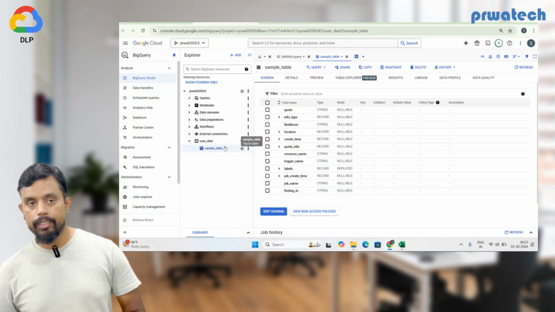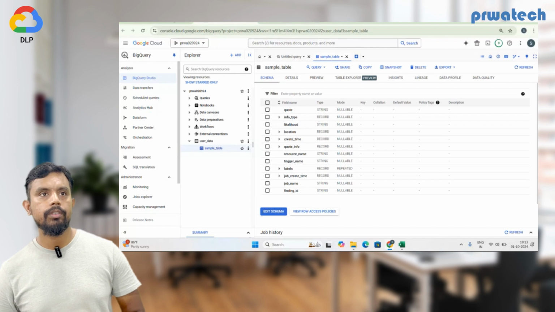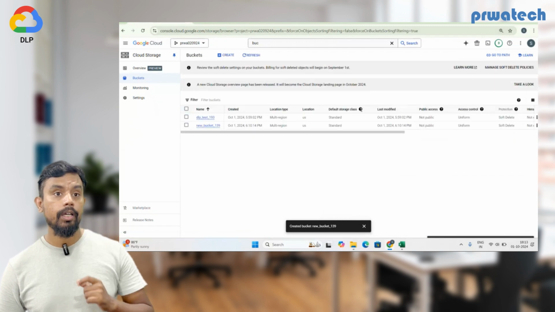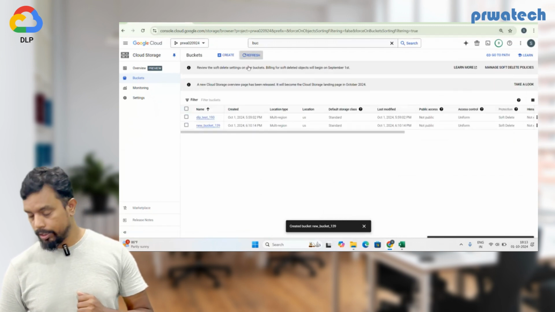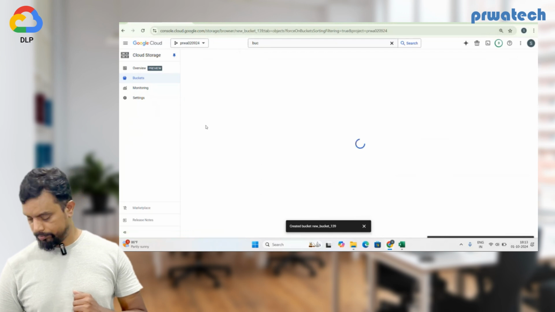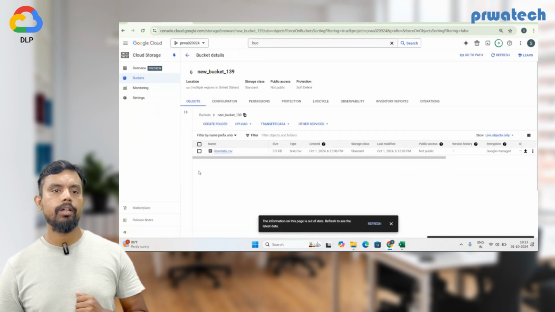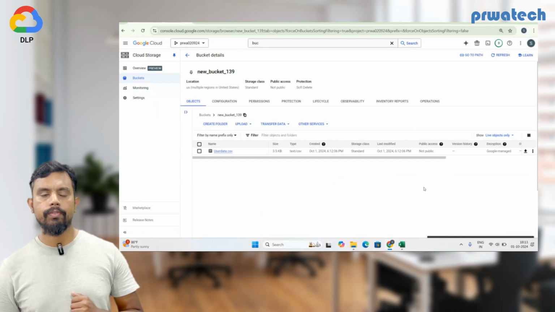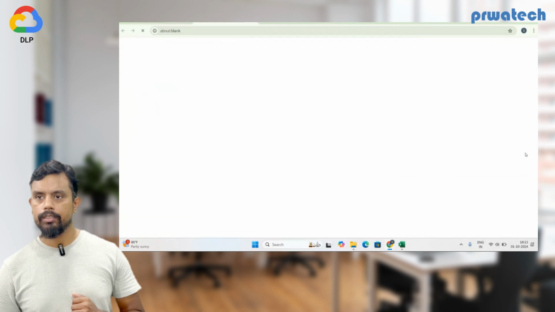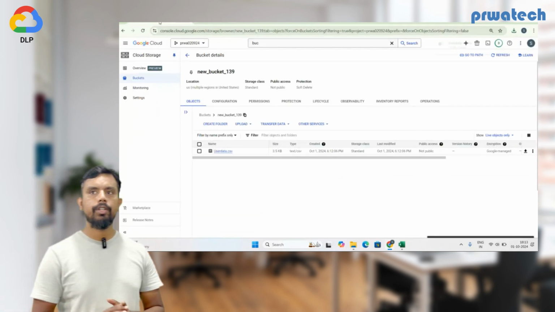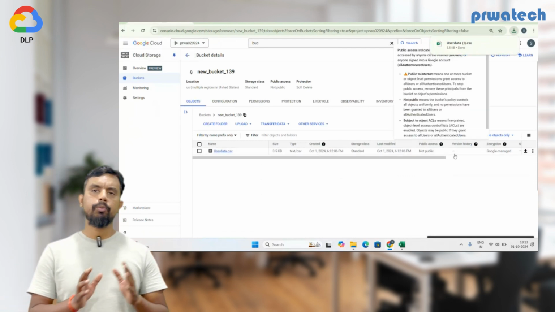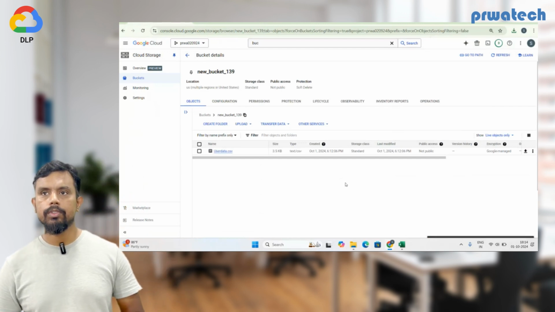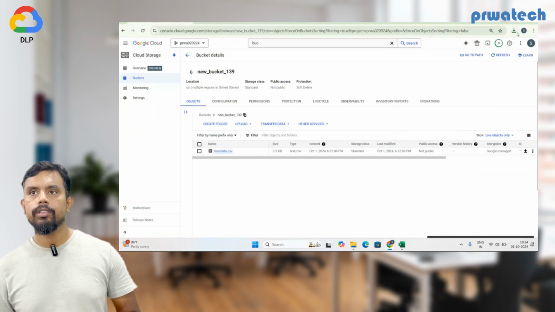The bucket, we have created the second bucket. So go to the cloud storage, refresh, and you see that new bucket. Get inside the bucket and click and download this file. There's an option to download this file, and we click, and we'll see the record in the file which we have downloaded. And if you want to see the same data on your BigQuery, we will do that also.